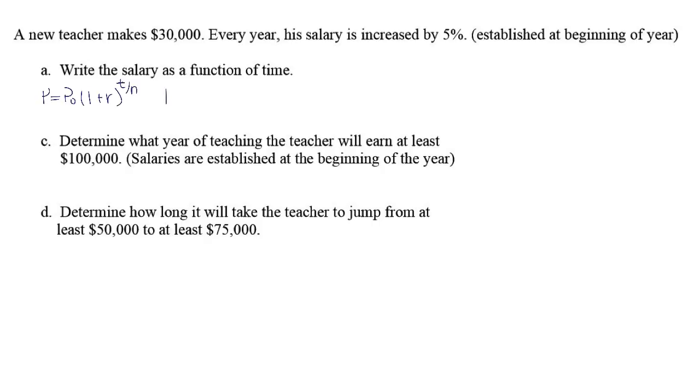So here we're going to have our final product, our population, equal to our initial value, which is our 30,000, times 1 plus our rate. So 1 plus, and our rate needs to be turned to a decimal. So we had a 5% increase, so this is an exponential growth of 0.05. And this was going to be over a time period, and we were not given really a time period, so to speak. So we're going to have that as t over n, because this rate occurs each year, so n would be 1 here.